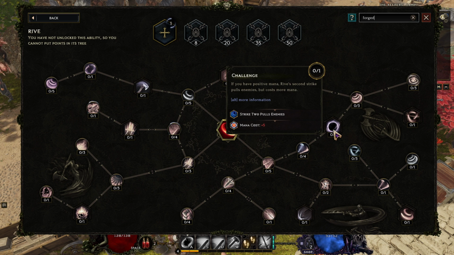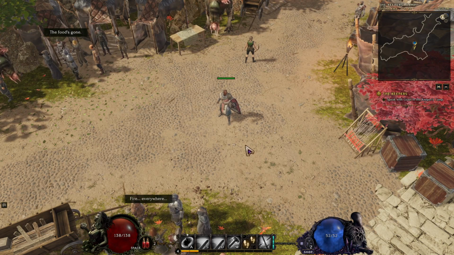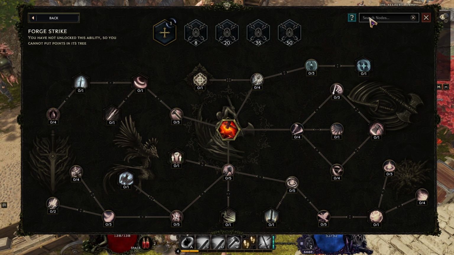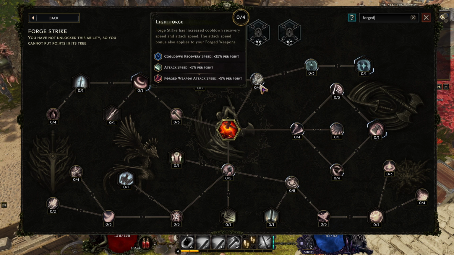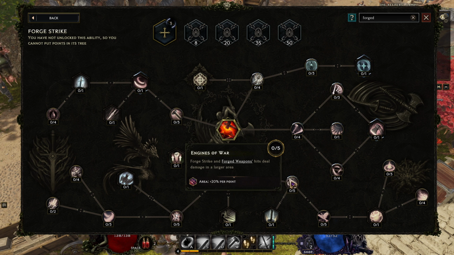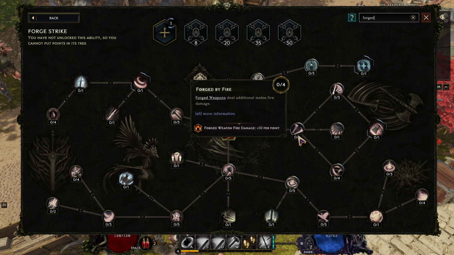And then we're going to use Rive to draw things into us. We're going to use Rive to actually get health back. And let's take a look at Forge Strike. If we look at Forge Strike, we're going to use Forge Strike mainly to improve the 12 forged weapons that are out there, and we can improve them in quite a few different ways. And I've done this on solo self-found, and I'm going to do it online in a trade league and see how well we can really pump this up.